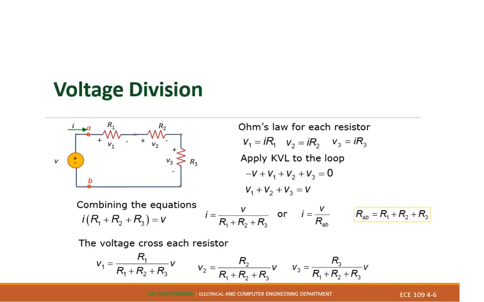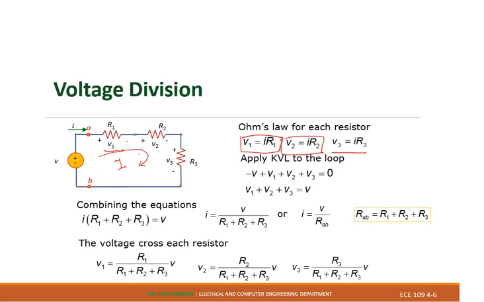Now, we're going to cover maybe more examples in class, just to give you an idea here. So let's look at voltage division. When we have a circuit with serially connected resistors, such as shown here, that means only one current goes through. If you want to find V1, V1 will be equal to I times R1, with plus on this side. V2 will be equal to I times R2. V3, again positive here, will be equal to I times R3.